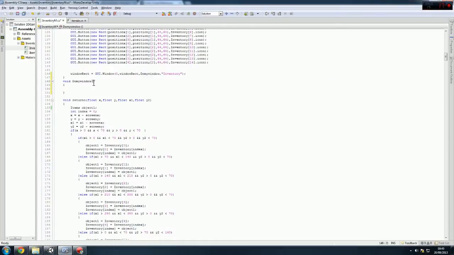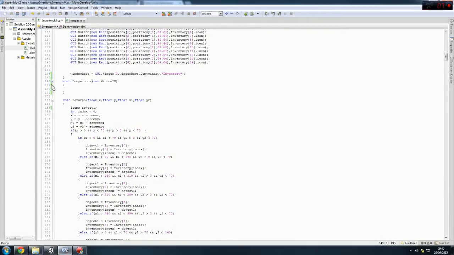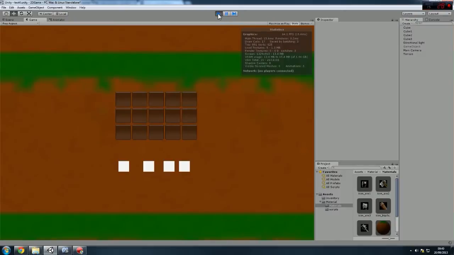Into window ID. That'll be 0 as it shows there. Window. It's got window ID. So, yeah.